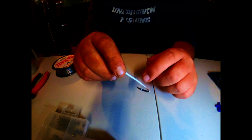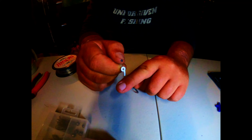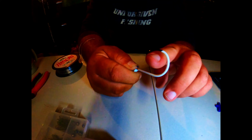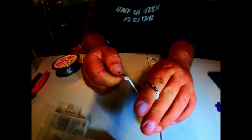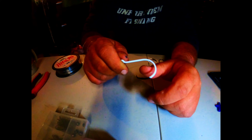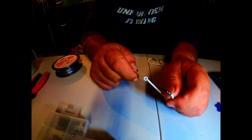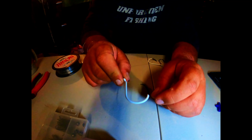Now, circle hooks are brilliant because they roll in the corner of the jaw of the fish. So the fish comes along, bites, that will go in and find the hard point of the jaw and roll and lock in like so. And that's it, it's locked in. And that's how you keep your fish. And almost all the time, and especially with an inline circle hook, will only roll in the corner of the jaw, whereas these can also catch anywhere, down the stomach or anywhere else. They can get it down and get it stuck. But it's also great for when you want to do catch and release.